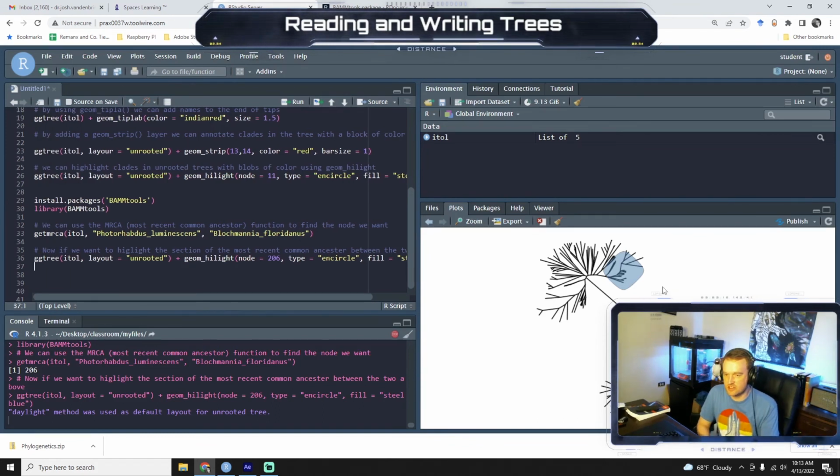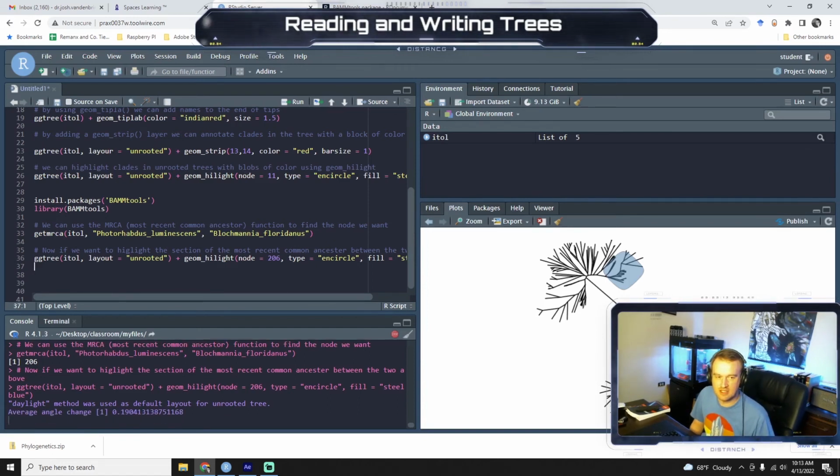It should move the circle, so the tree should look about the same, but the circle should instead be on the most recent common ancestor between P. luminescens and B. floridanus. So again, this is going to take a second.